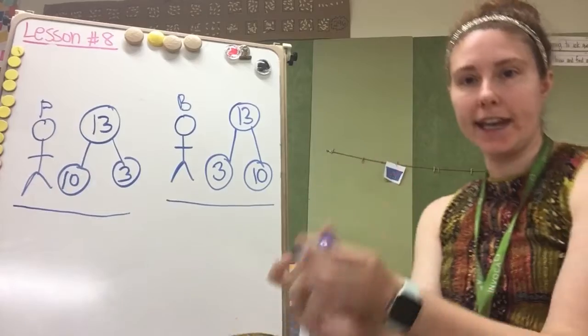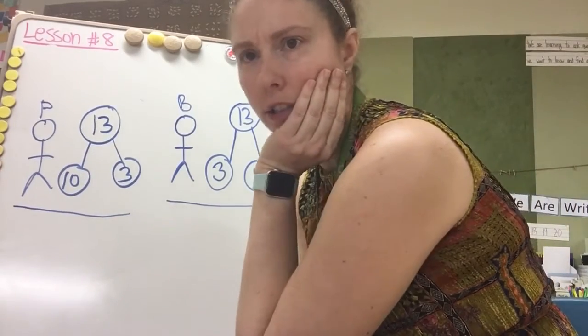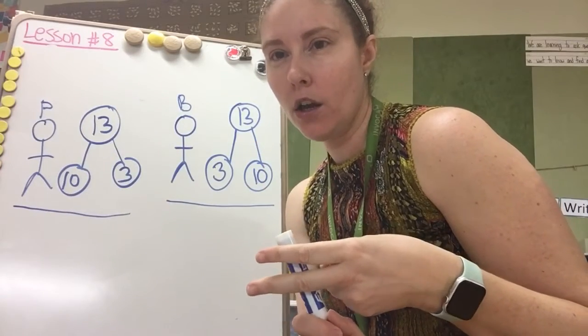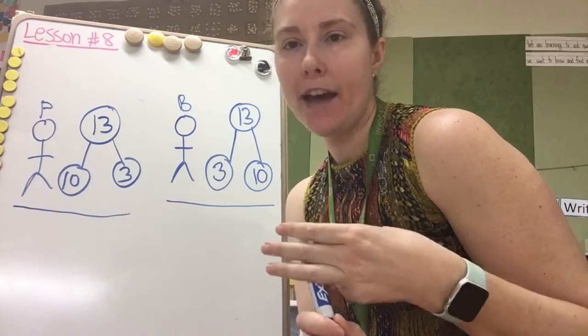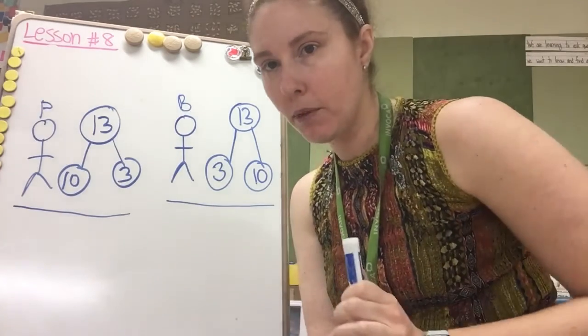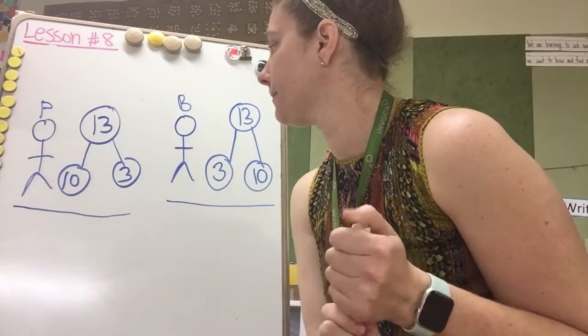Now just take a second. What do you notice about these number bonds? What do you notice that's the same? What do you notice that's different? Is the values the same? Is the quantities the same? Will these give us the same math problems, even though they did them slightly different? What do you notice about it?